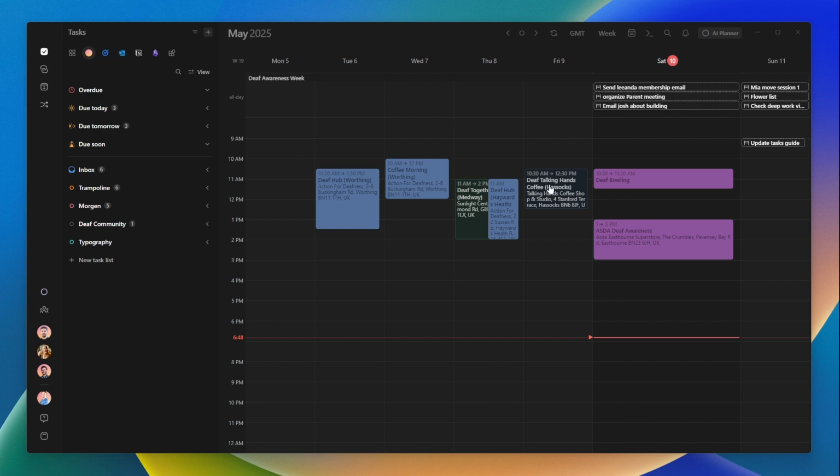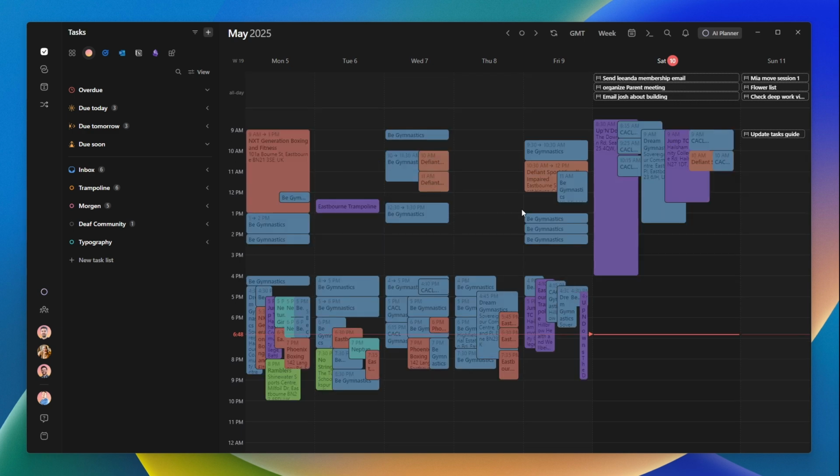Editor Danny here. The calendar's at 5 with all of the deaf events. The reason they're on different calendars is because I share them publicly on East Sussex Deaf Children's Society, so it's a deaf calendar that's public. And then on my calendar set 6 with all of the sports calendars, these are also on public calendars. So I have public-facing calendars and private calendars that aren't shared with anyone in the same Morgan account.